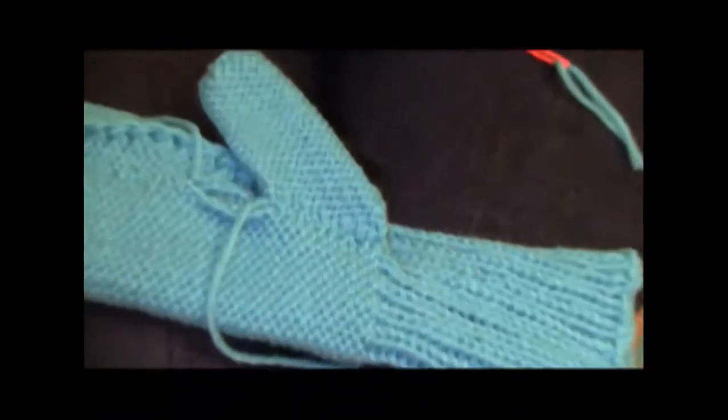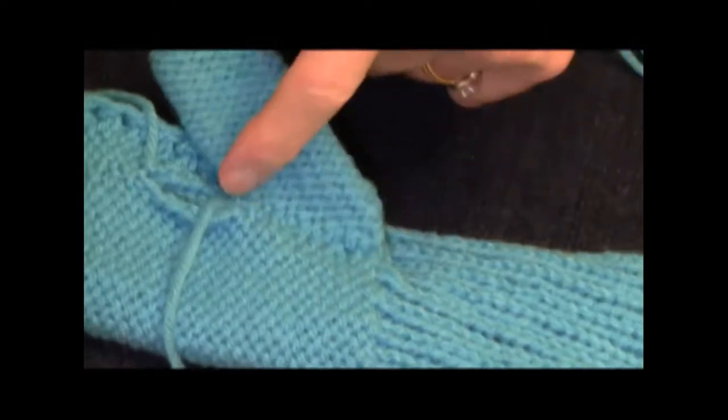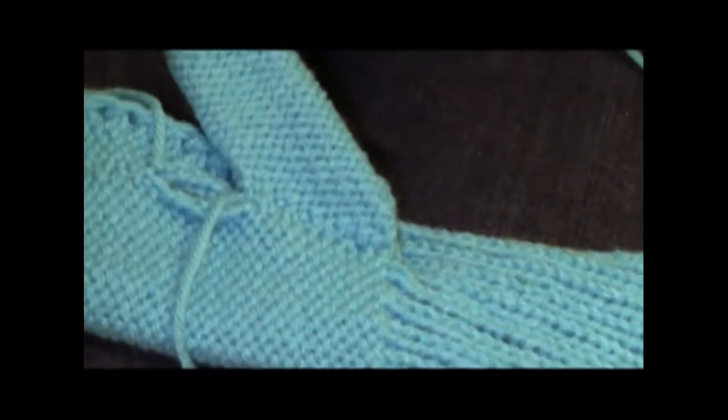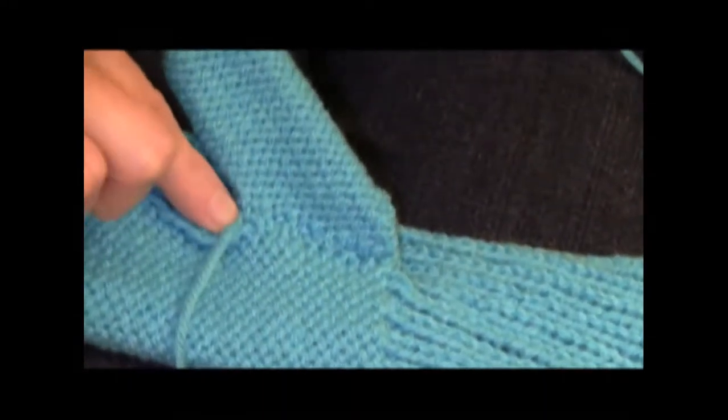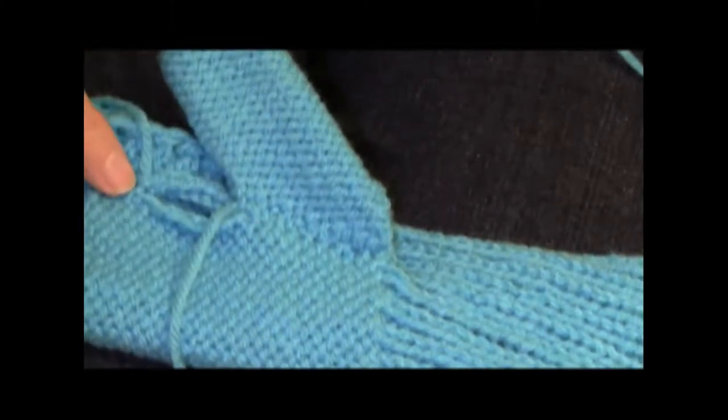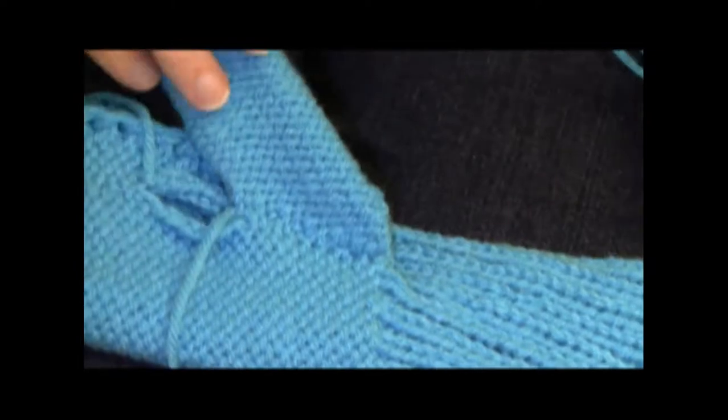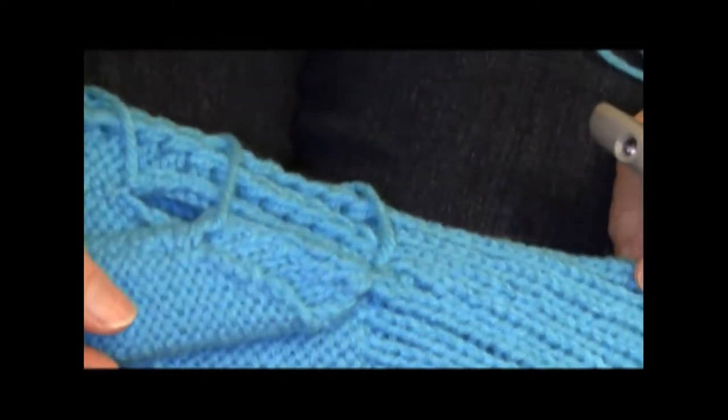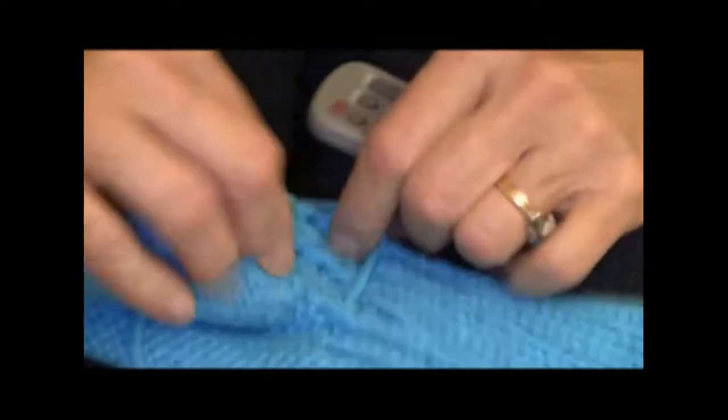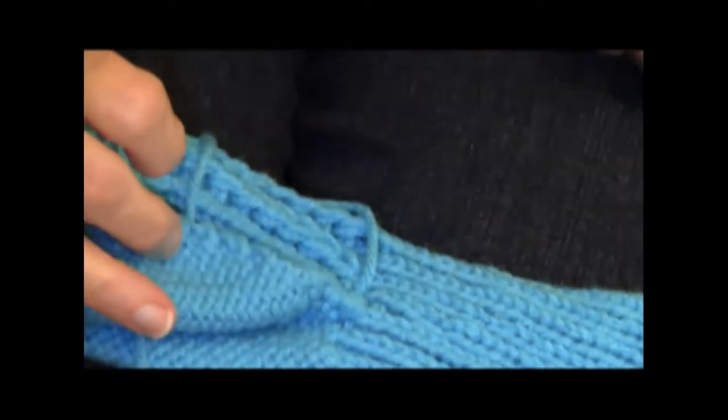So here's how that side seam looks along the side of the thumb. And then what I'll do is I'll seam this mattress stitch down from the top of the mitten toward the thumb to make that match. Then, finally, I'll sew the other side of the thumb to this side of the mitt.